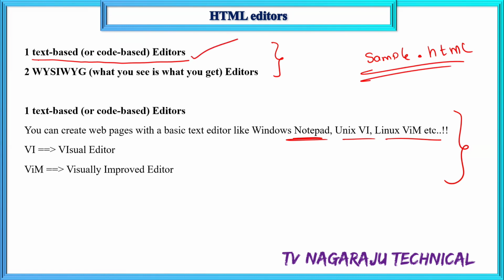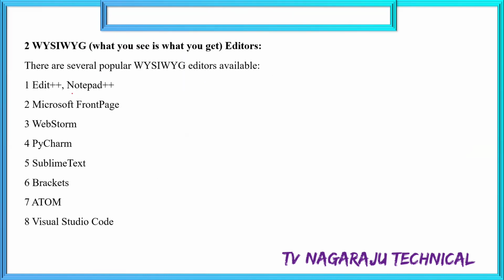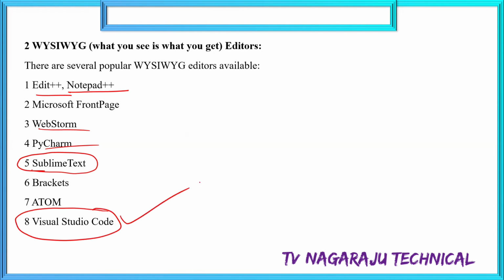Or else, the updated editors are there. Those are called WYSIWYG, what you see is what you get. These are different updated editors like Notepad++, which is in your system. Also WebStorm, PyCharm. I think most of the members used Sublime Text. And one more, Visual Studio Code. This is also a most popular one. Remember, in this, not only HTML.